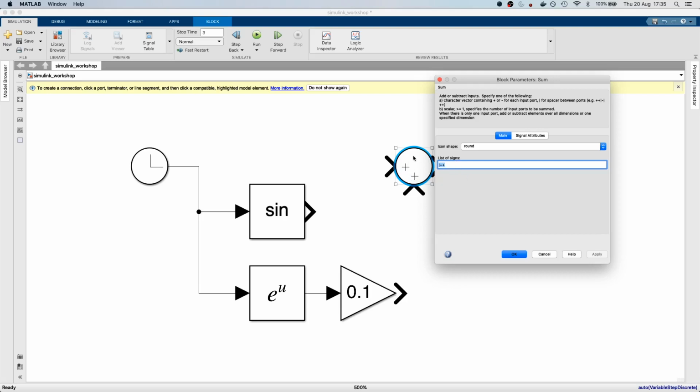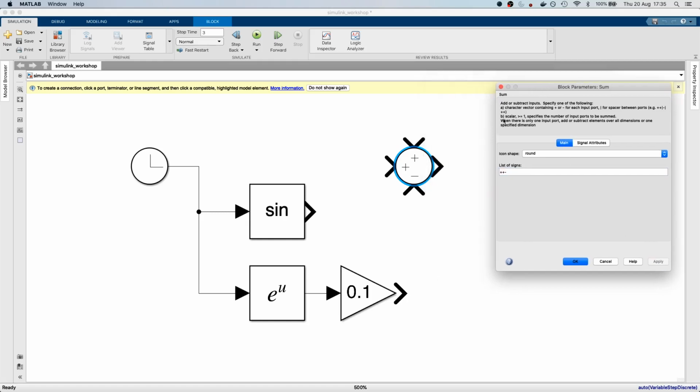So if I wanted to do 3 signals, one signal plus another signal, but then minus the last one, I could go plus, plus, minus. Just go apply. So you can see it goes from the top counterclockwise around plus, plus, minus, and then the output is going to be this signal plus this signal minus this signal.